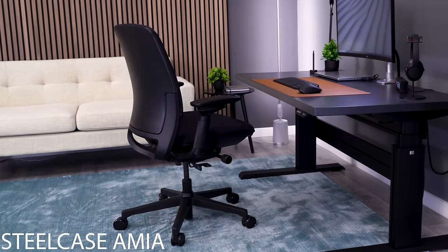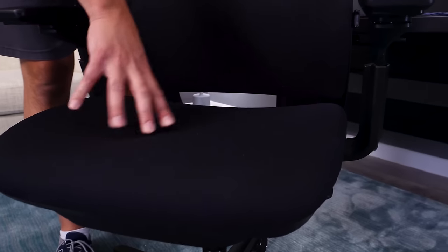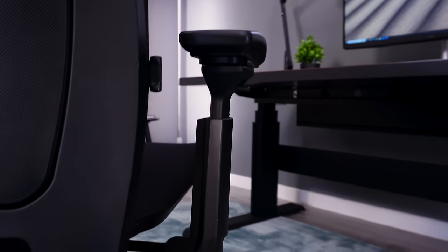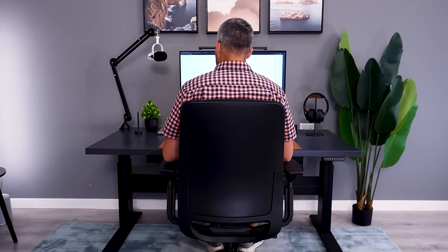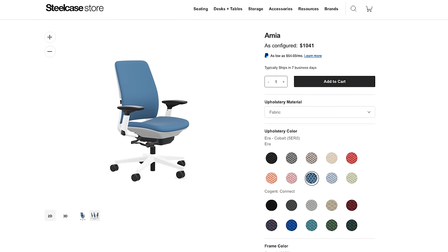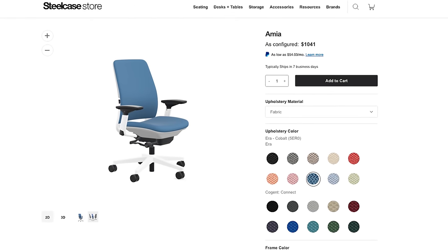For under $1,000, the EMEA is the obvious pick — it's also what I consider the best value in all office chairs. The EMEA has an S-tier seat, A-tier backrest, A-tier arms, so it's an all-around A or almost S-tier chair. The only downside I find is it's a little bit of an average-looking chair, but if you're willing to spend $41 more, you can pick some really nice color combinations and make it a pretty cool chair.